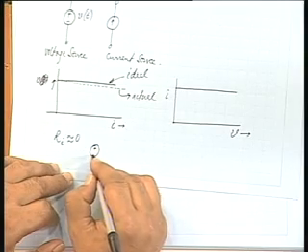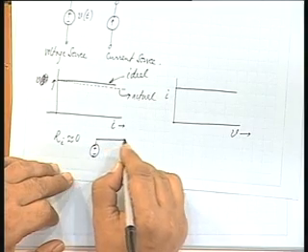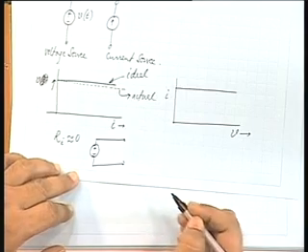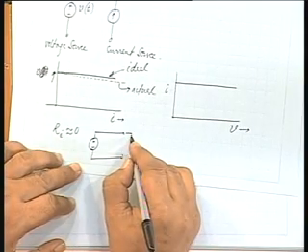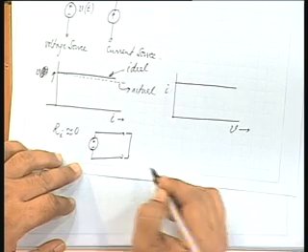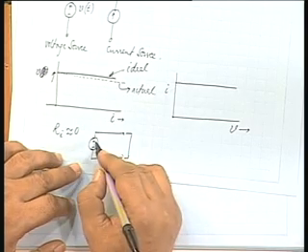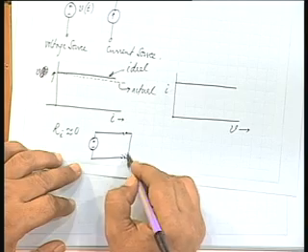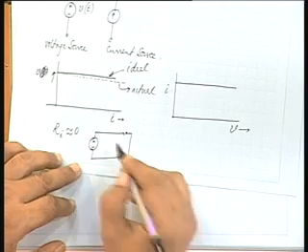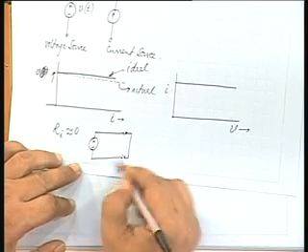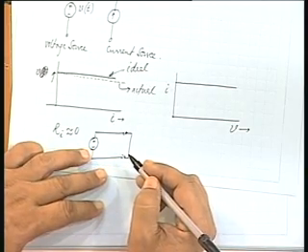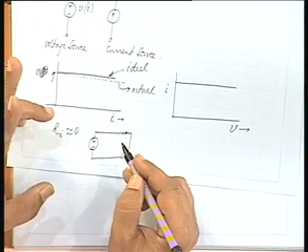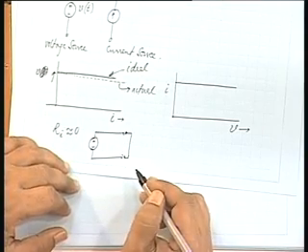So, for an ideal voltage source, a short circuit is an impossible event. You cannot have a voltage source which can be ideally shorted. If you have an ideal voltage source, it can never be shorted, because if you short circuit this, the terminal voltage becomes 0. A constant voltage source means terminal voltage should be constant. So, this is an impossible event.